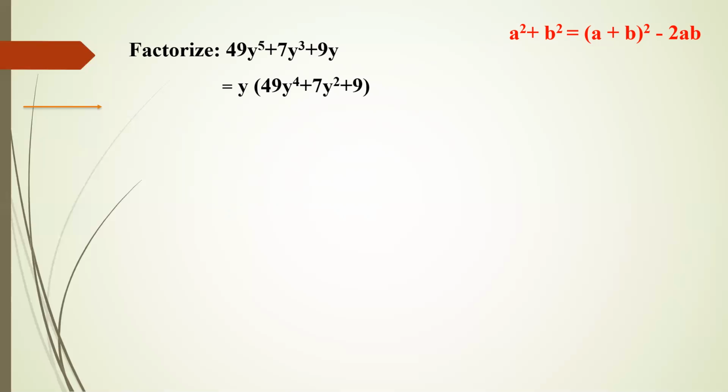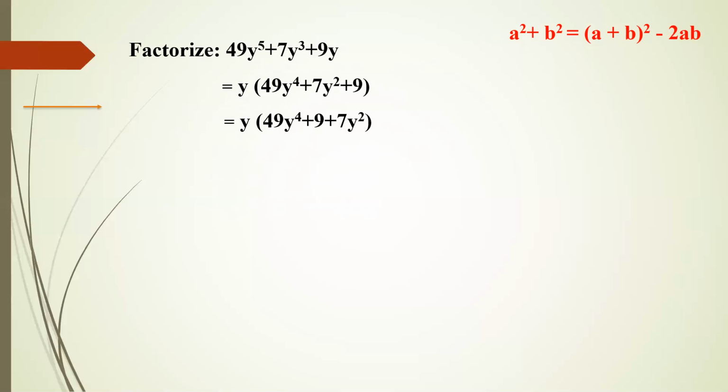Okay, now here you can see in the first term there is power 4. And once you see the power 4, you have to follow the same rule once again. So what we do, look at the power of y here. In the first term it is power 4, in the second term it is a square, and in the last term it is 0. The power of y is in descending order. In that situation, you know the rule. What we do first, we try to keep the first and last term together. Always do the same, okay?